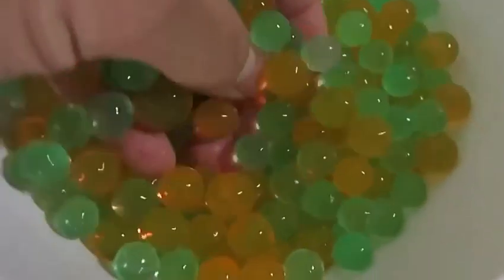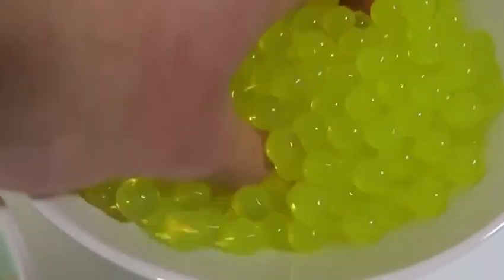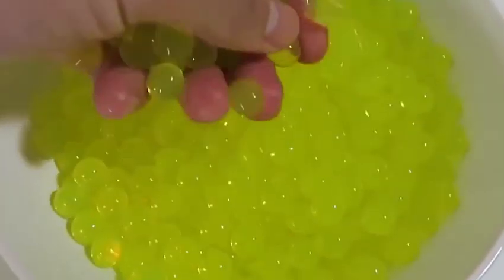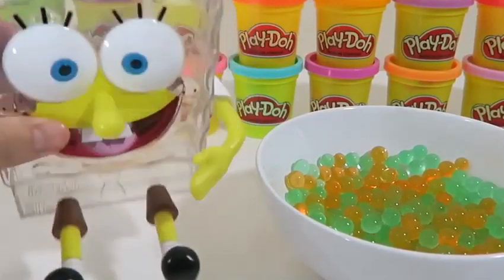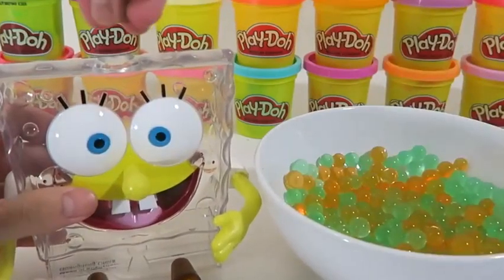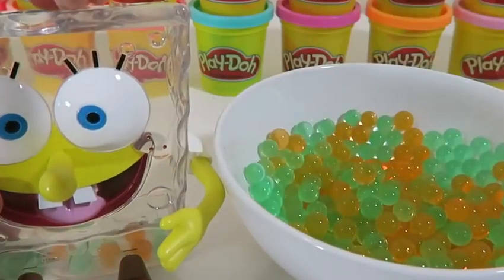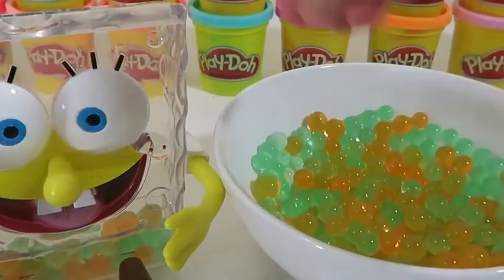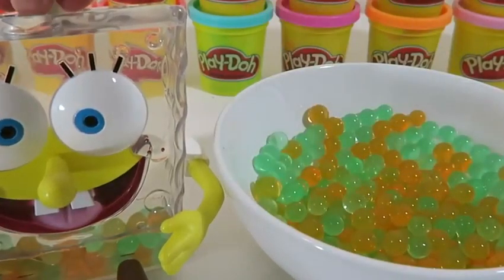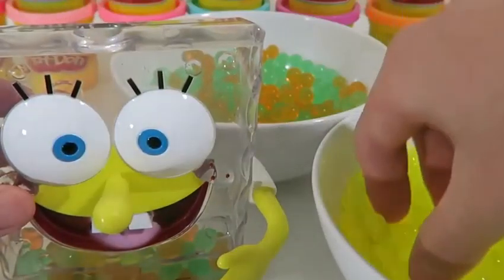I'm a big fan of Orbeez. It's really cool how you can make them. Now let's add some color to SpongeBob. I wish this set came with the funnel. It's a little hard to put the Orbeez in. I finished his lower body with green and orange, and now I'll fill him up with yellow.